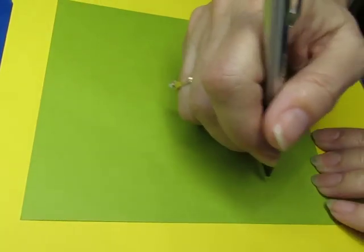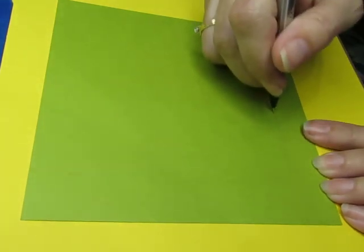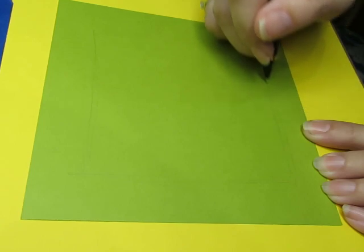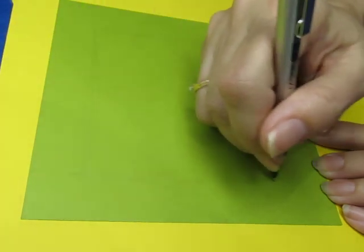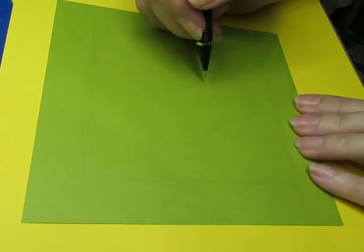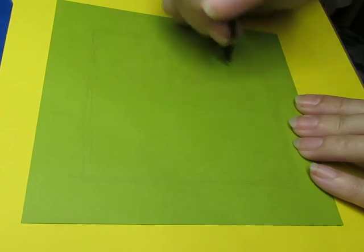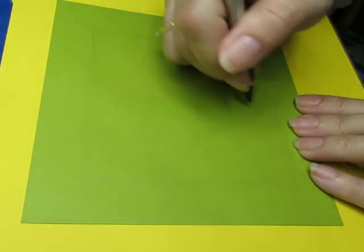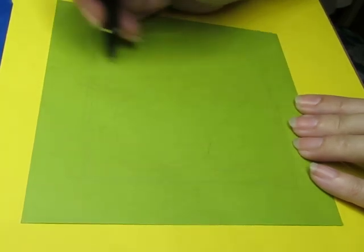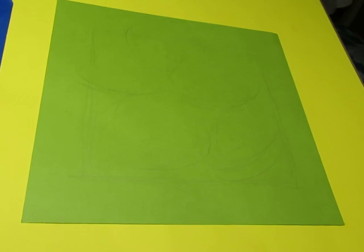I don't know how many we're going to do. Do I want a border? I don't know. I think I do. I think I want a smaller border. Since I've got such a big piece of paper, I think I'm going to do this with a smaller border and then put my flowers and let them come out over the border. You know what I mean? I'm going to break the border. So I want maybe here a couple of full ones, and then maybe a partial one here, a partial one there, and a partial one there, maybe five. That sounds good. Just trying to plan a general idea.